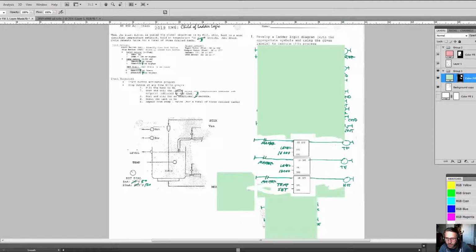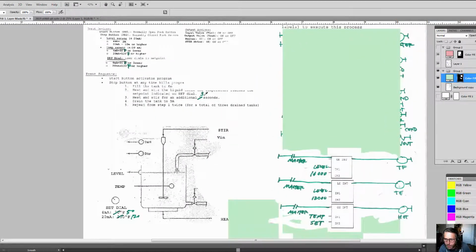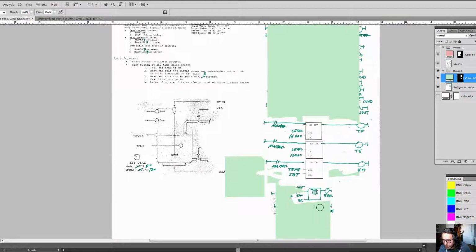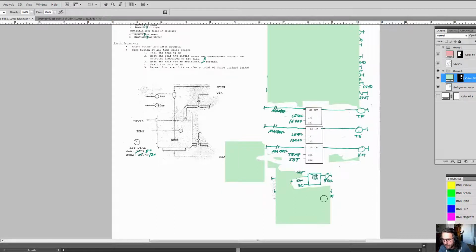So in this problem, I know the timer is going to be timing for 3 seconds. You can see I've made an adjustment here. So 3 seconds, so I need time for 3 seconds. Sorry, I called it 5 seconds here, because this used to be a 5-second problem. And I need a counter that's going to count to 3 drained tanks. So I'm not revealing the logic yet, because that's not how I generally do it. I just want to get all my architecture in there.